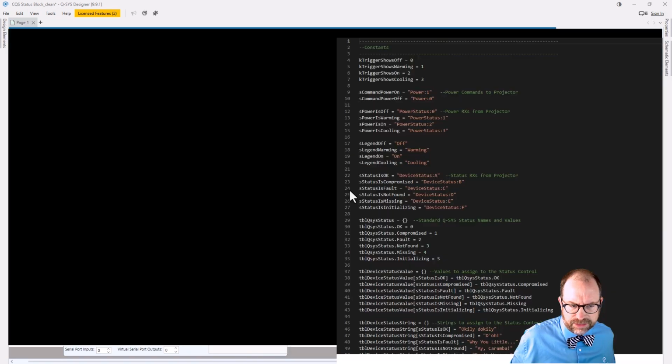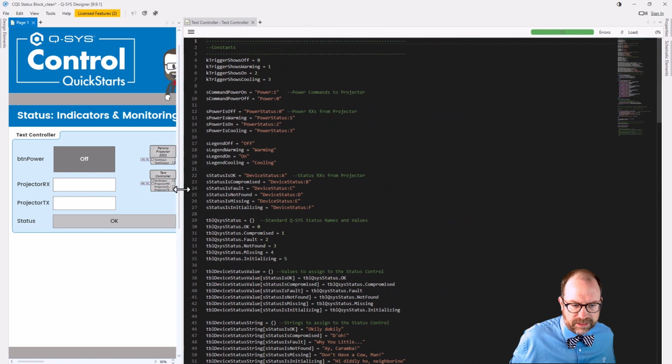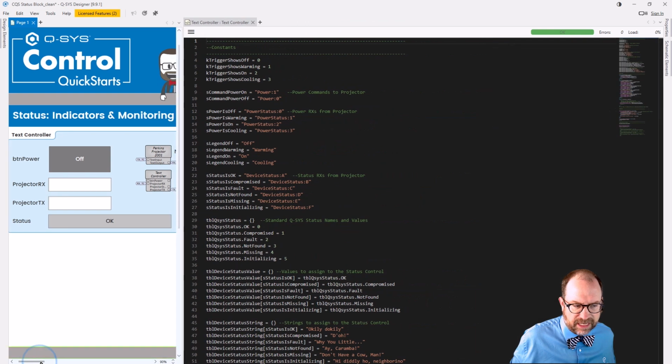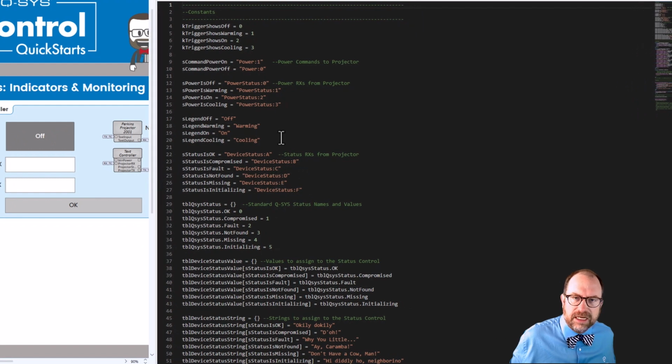Let's split the screen, close that, bring this over, because all we really need to see is the actual status indicator, because that's where the magic happens. So you may recognize, yeah, okay, Perkins made constants at the top of his script. We still have all of this stuff from the state trigger thing. You can see here that the commands have changed. New API, we now have command::data. So turn it on is now power:1, turn it off is power:0.